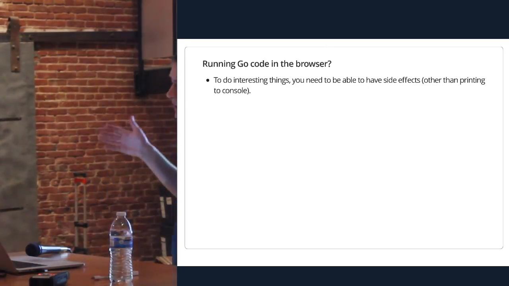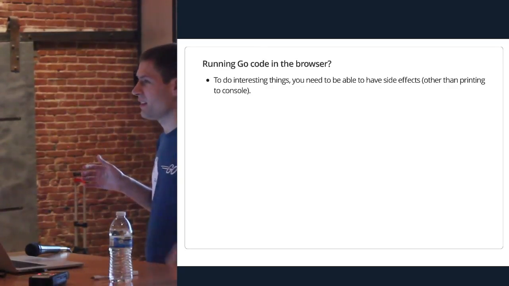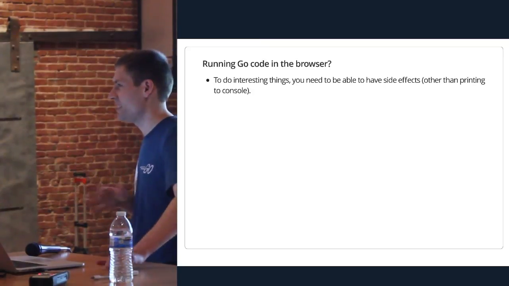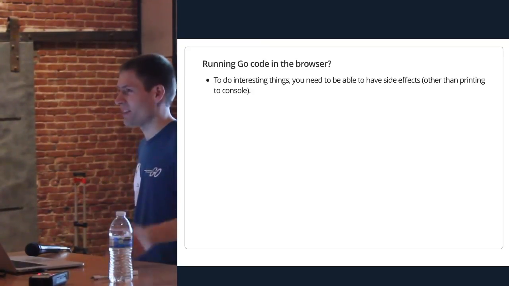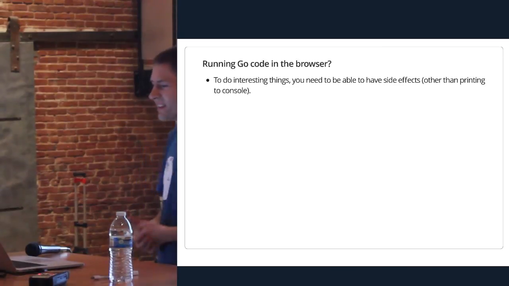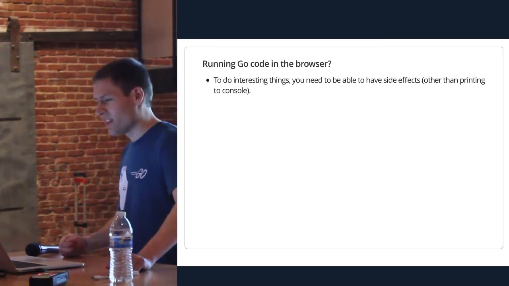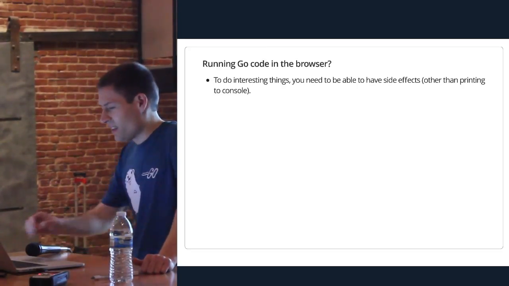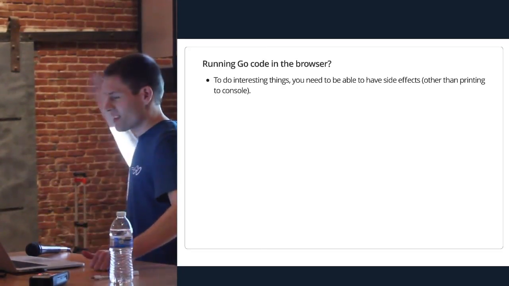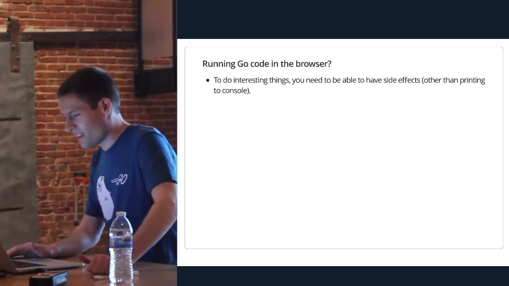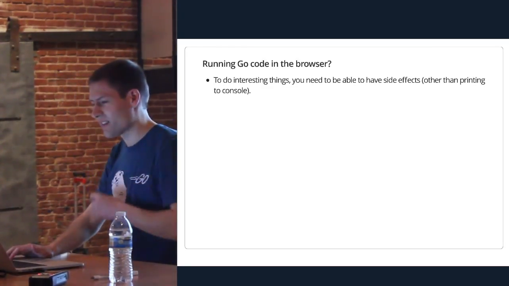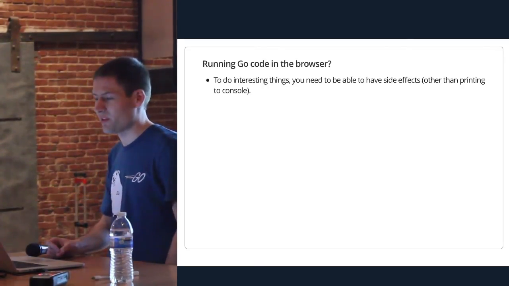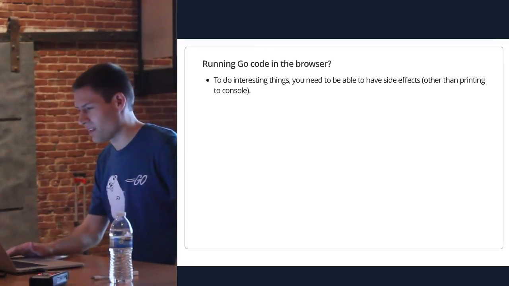Okay, so if you had told me maybe 2 years ago that here's a working compiler from Go to JavaScript, it's absolutely perfect, it does everything, go ahead, use it, I would be like, well, I don't really know how to use it. It's kind of an odd thing to have, because the browser is a strange execution environment. So you have your browser, there's some JavaScript you can write, but what can you do about it? And again, to come back to my previous point, to do interesting things, you need to be able to do something except just println to the console.